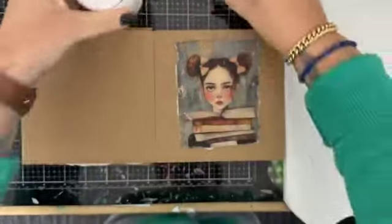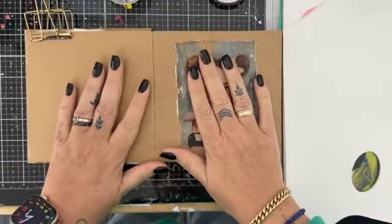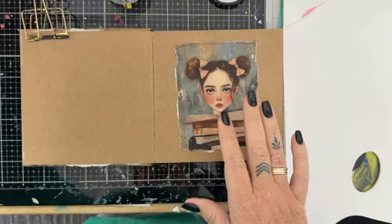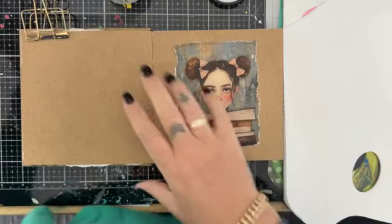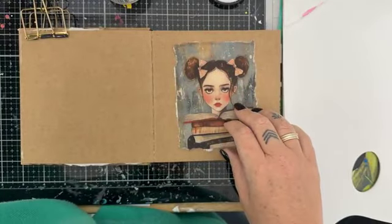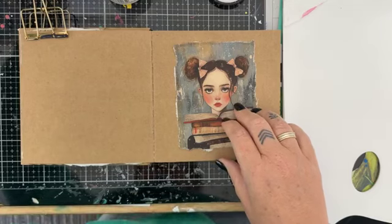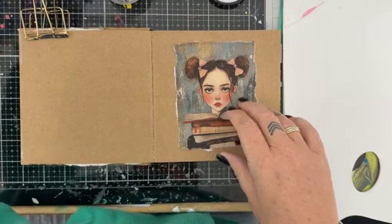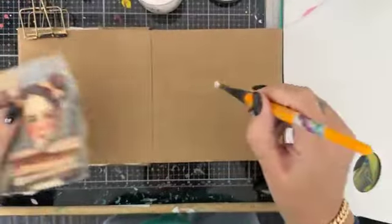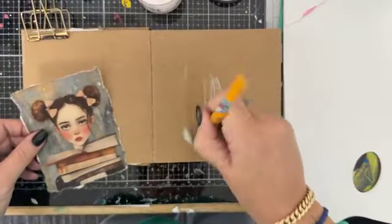So like with our collage papers, I'm using the 6x6 Uniquely Creative Craft Journal. This is the go-to, the one that I worked in conjunction with Uniquely Creative to design. So now I'm just trying to find a paintbrush. Right, here we go. And I'm going to use gel medium, and I'm just going to do a single page.